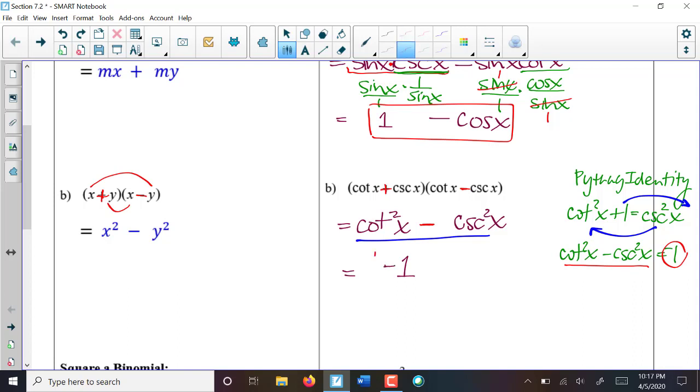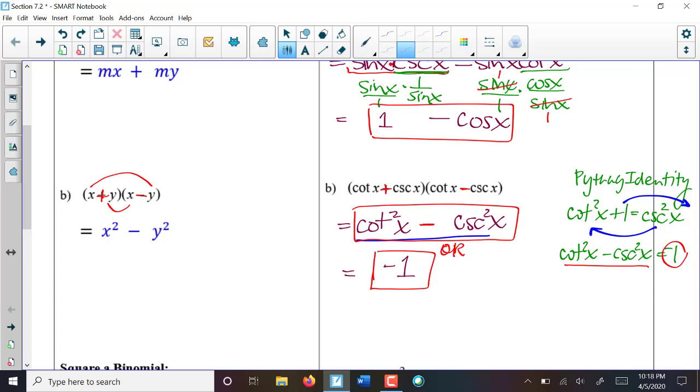Okay, now do you have to do that? No. Could you stop here and have it be equivalent? Yes. So the idea with simplifying these trig expressions is ultimately you're practicing for when you're proving identities. We just don't have a lot of time to do that since we lost a week.